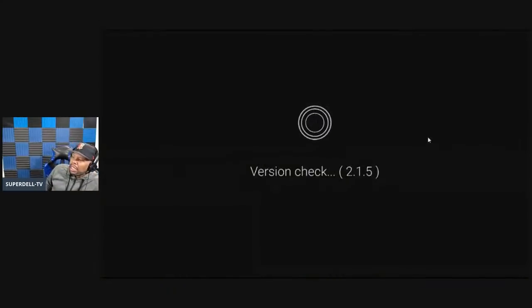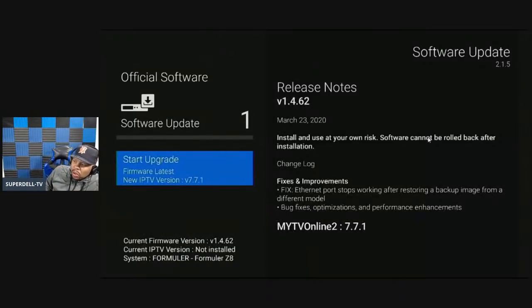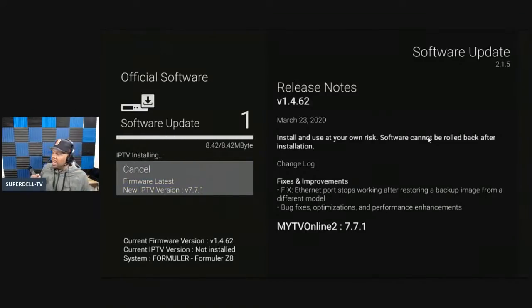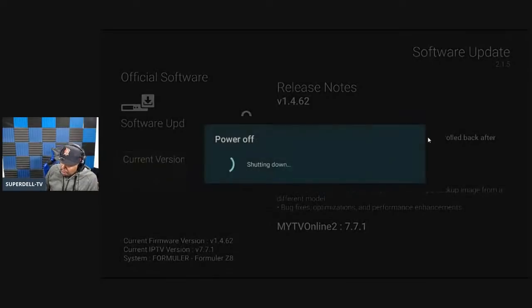And so it's doing a version check right now, guys. So it's letting you know, start an update. You can start your update. So if y'all get this device, as you see right here, you will go through this. All right. Again, you just click it, go through the update. Depending on your internet speed, it could be fast. If you got some slow internet, it's going to be very, very slow. As you're going to see, it's going to reboot right now.